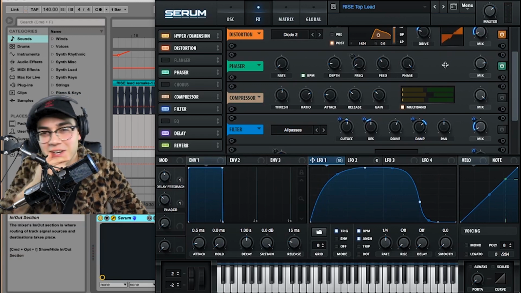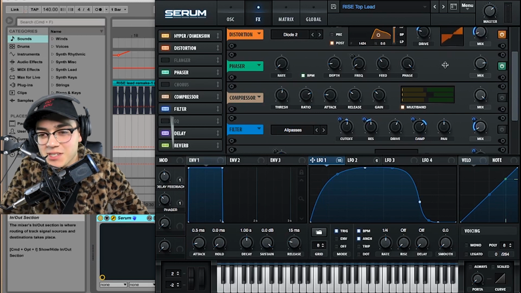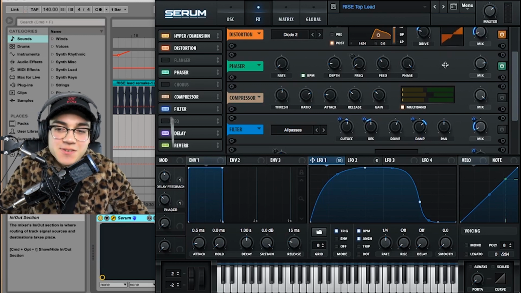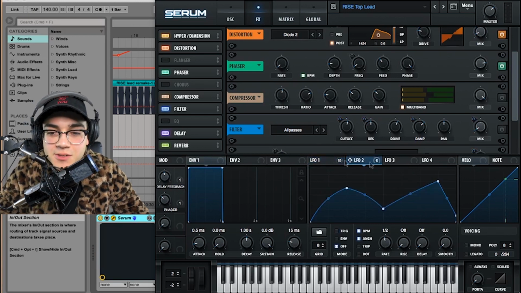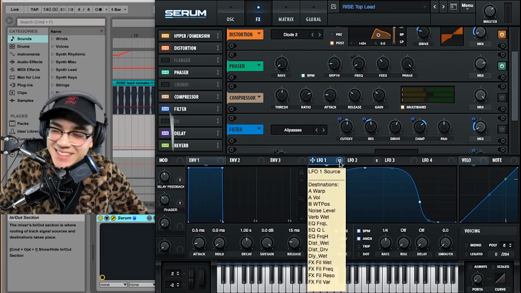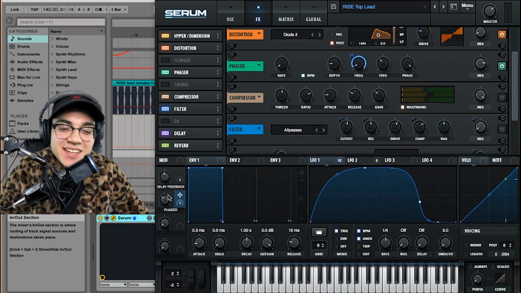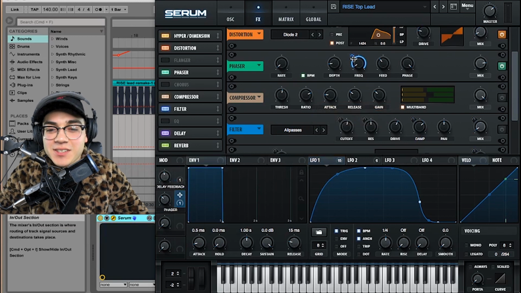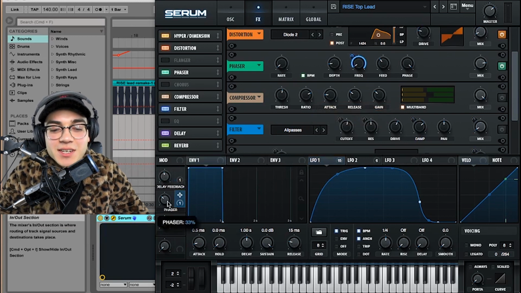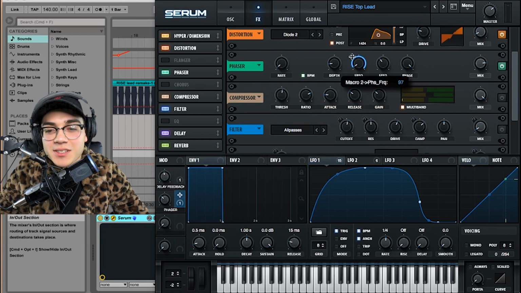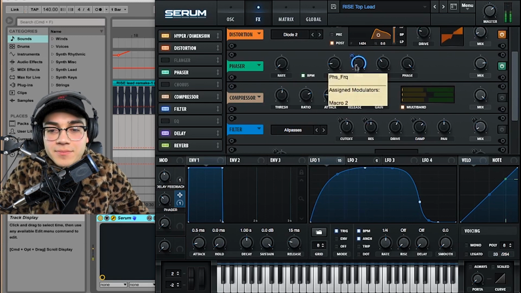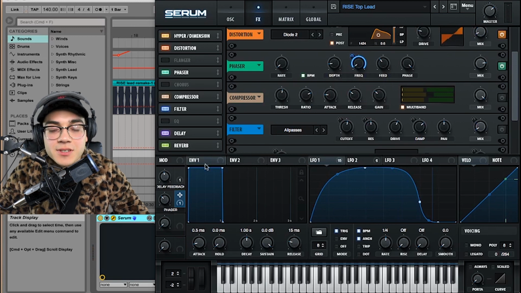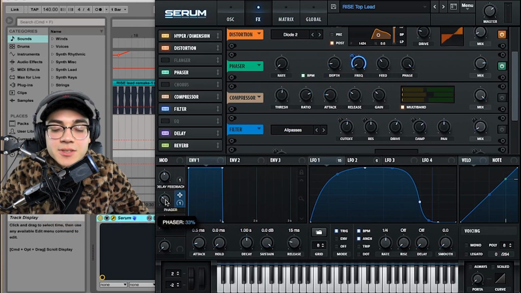I don't really know how to explain it, but by messing with the parameters a lot, I was able to get it to that point, you know? I used the macro, that's what I used, not the LFOs. So I put it to the frequency for the phaser, and then I brought it to 33%, and I took it to 97 for the modulation. So it's not going all the way up, but you'll hear once I bring it up.